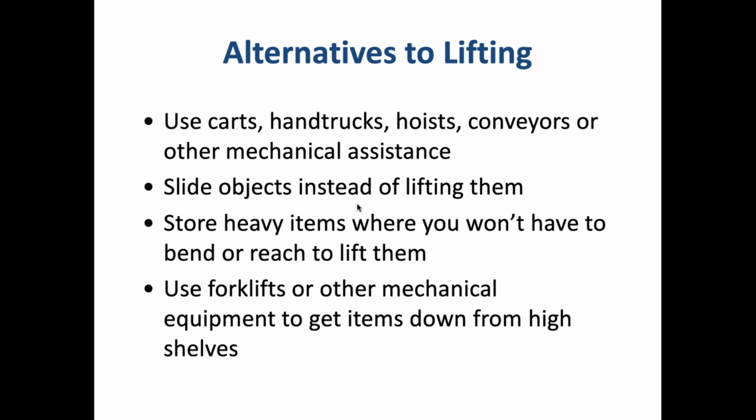Store heavy objects low. I just picked up at Home Depot these little discs. On one side, it has like carpeting, and the other side has very shiny, very hard plastic. And the deal is you put them under things. The carpeting side is for when you're on a hard floor, you can put it under the object and slide it across the hard floor. And you turn the disc over and use it the other way when you're on carpeting to help you move things. I have it under a few things, and I just bought one at Home Depot.